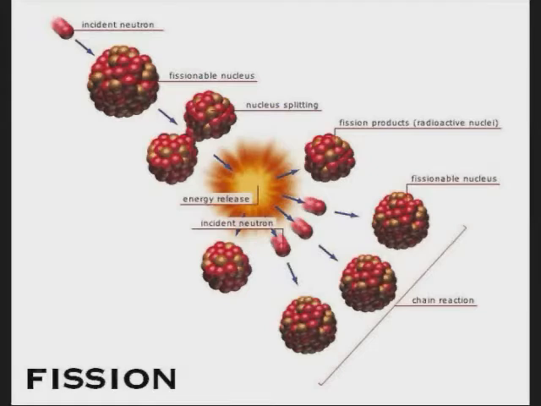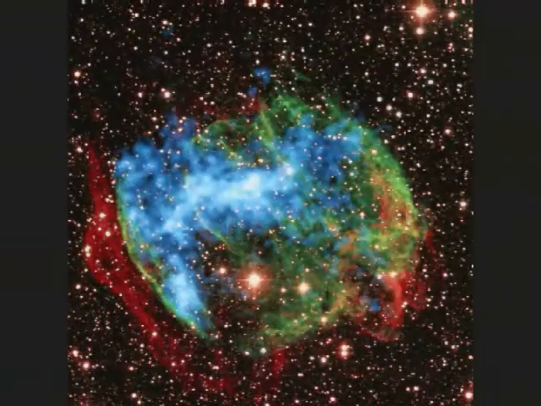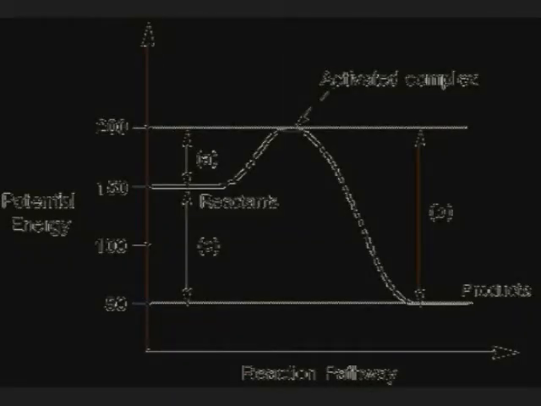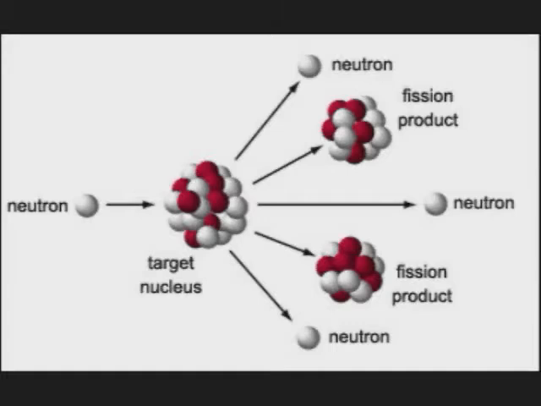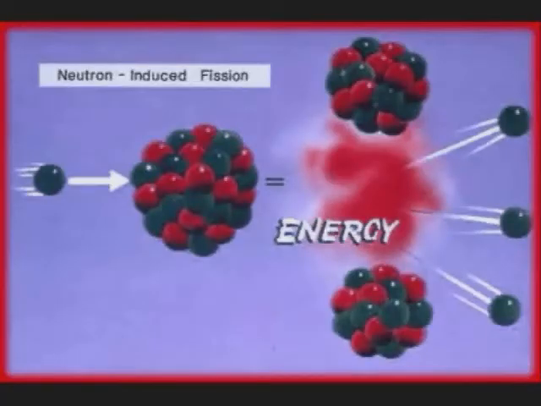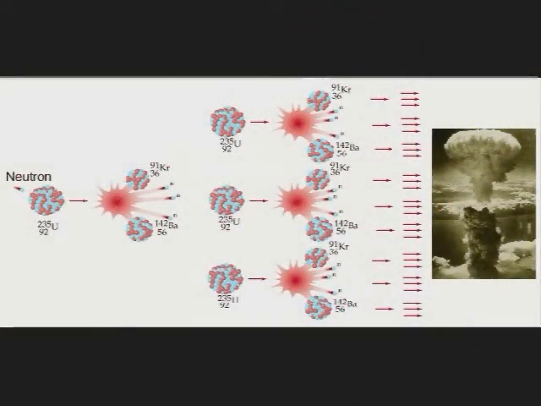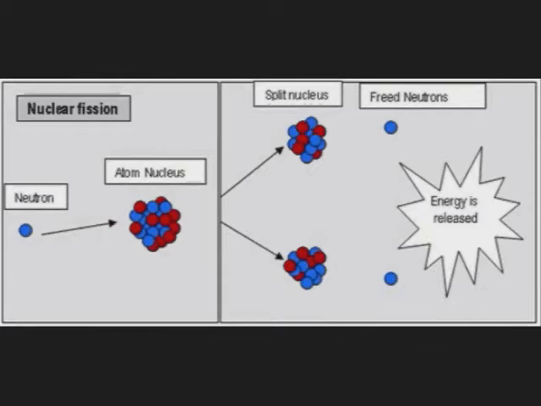Nuclear fission is the splitting of the nucleus of an atom into parts, lighter nuclei, often producing free neutrons and other smaller nuclei, which may eventually produce photons in the form of gamma rays. Fission of heavy elements is an exothermic reaction which can release large amounts of energy, both as electromagnetic radiation and kinetic energy of the fragments, heating the bulk material where fission takes place.